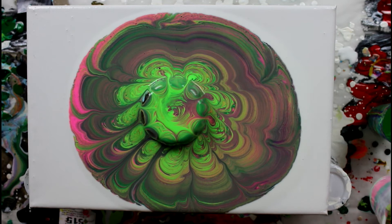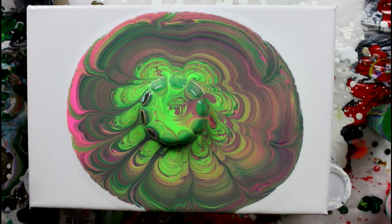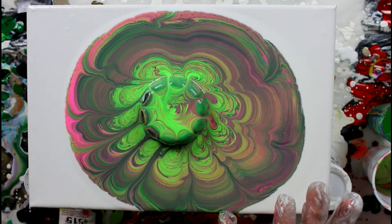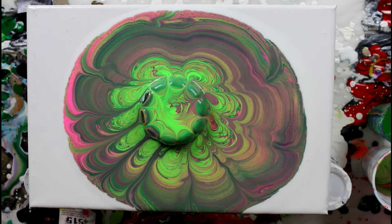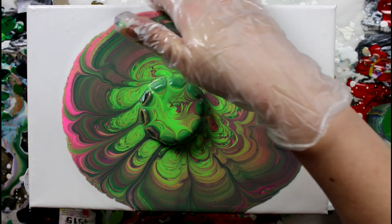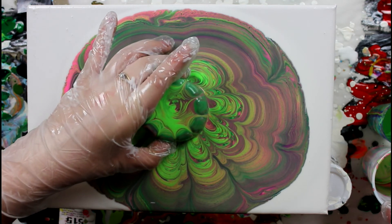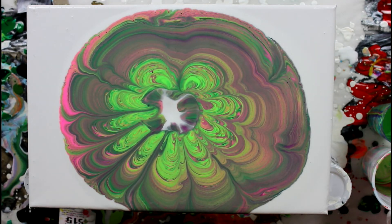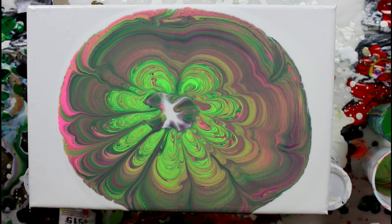Alright, so it went a little bit overboard, but still an interesting shape, and I have to say that I'm pretty happy with it. Can't wait to see how that will dry and how the medium will interact with the paint — if it will steal a little bit of the pigment or whatnot. I'm not sure how everything will happen, so I'll remove this and I think as usual I will go for more details with the back of a brush.